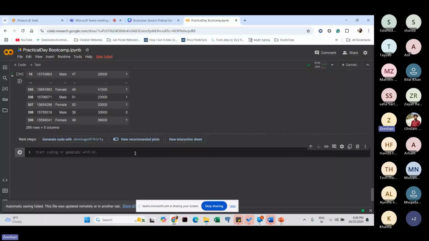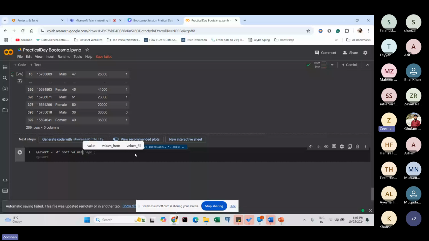So I will sort according to age. Again I'm accessing the data frame first, followed by the dot function to access sort underscore values.